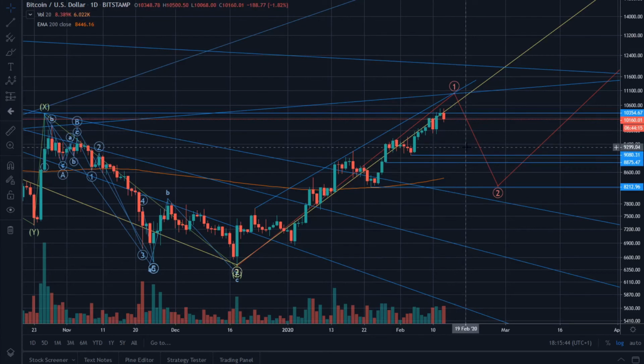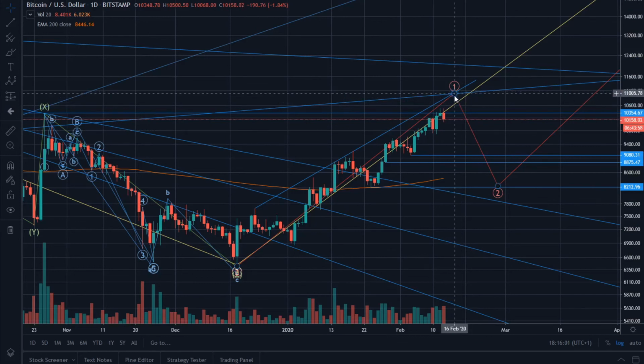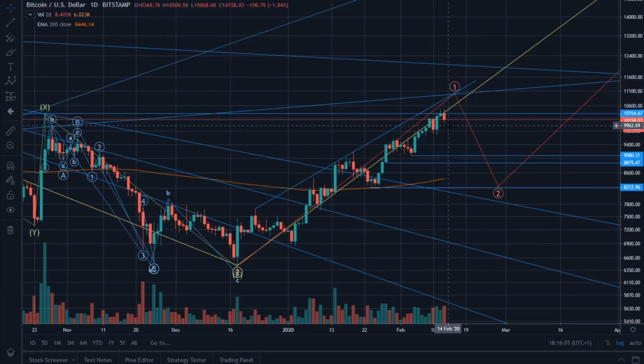So that's basically it for Bitcoin. I'm still waiting for a definitive confirmation as to if this was the end of wave 1, which is perfectly possible. Bitcoin does not have to go any higher. But in my opinion, this would be a really nice target for Bitcoin right now. And we will see what Bitcoin does. Will it go up and touch this trend line before heading into a correction, or does it go into correction mode from here? Maybe from here even a running correction mode.